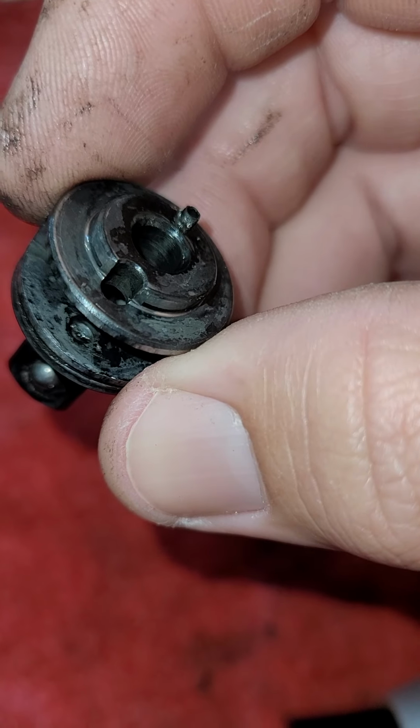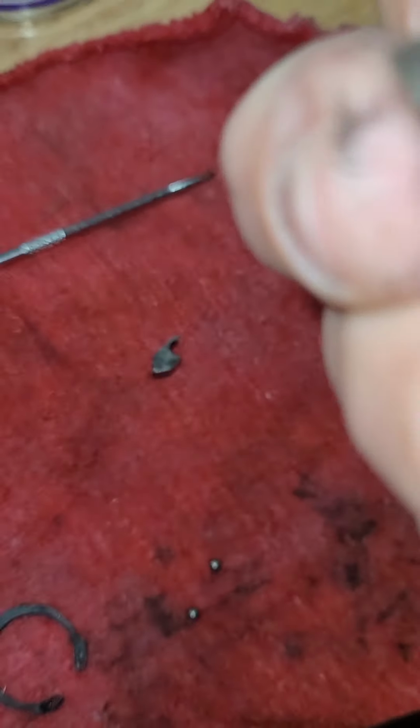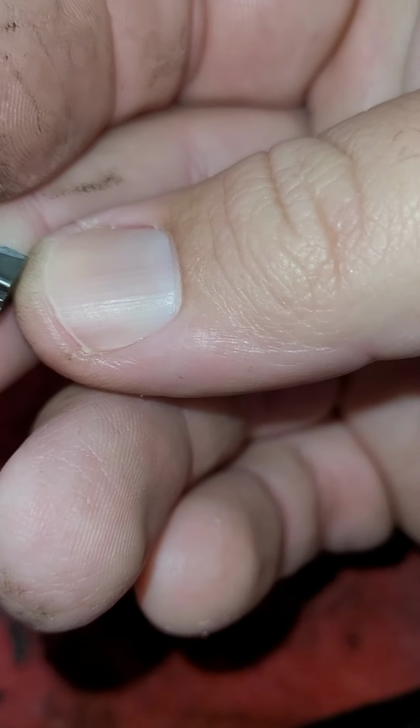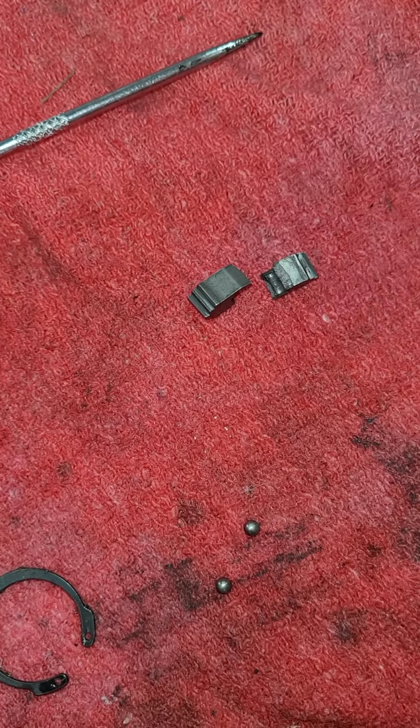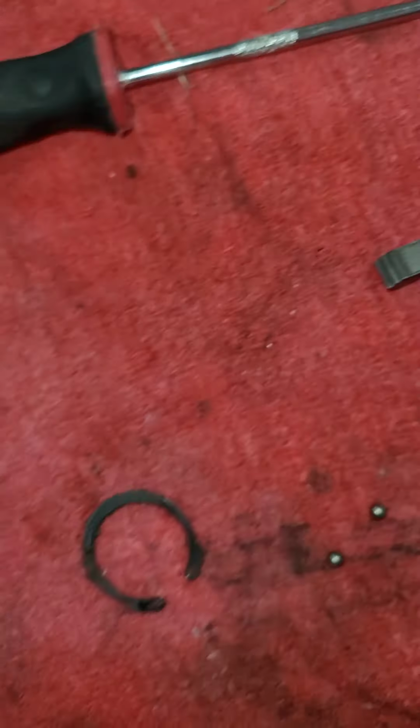Here's the actual selector thing that rides on the gear in there. So it rides on the gear in there, and this is what broke on mine. It just literally snapped in half. That's the thing with teeth on it. It has teeth on both sides to lock it in forwards or reverse.